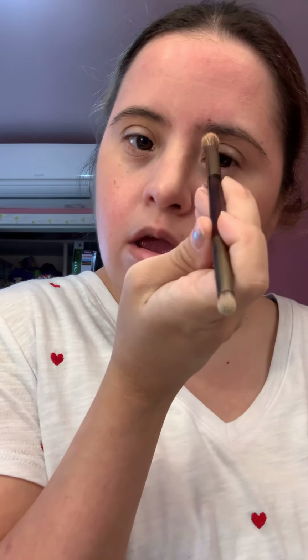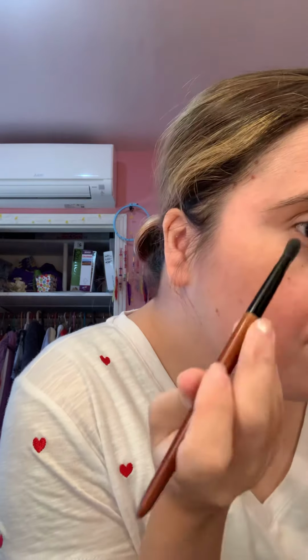So I'm doing this first in latte. And then I'm gonna blend that in. Okay. And I think I'm going to do, I was going to do like sparkly, but I don't think I'm going to do that.